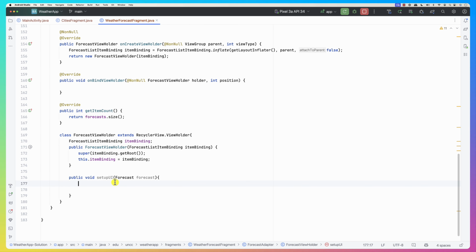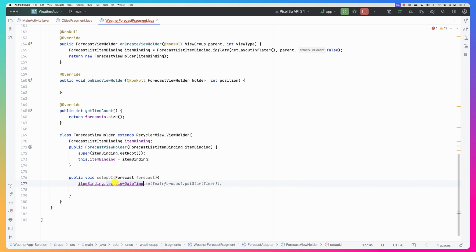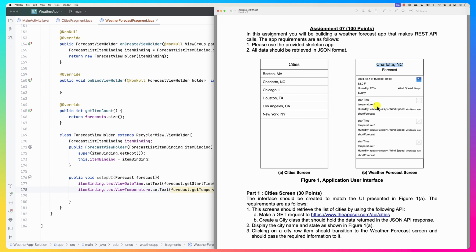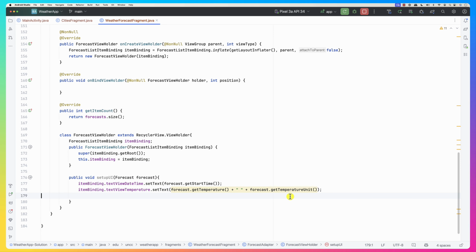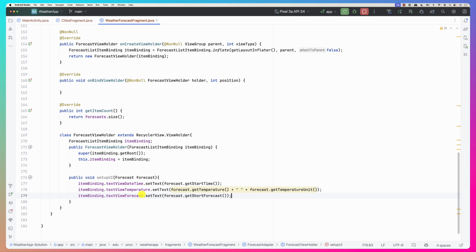So there is item binding dot text view date and time dot set that. Then item binding temperature, where temperature is the temperature, comma, the temperature unit. Good. And then item binding short forecast. So this is text view forecast. Here's that, right?